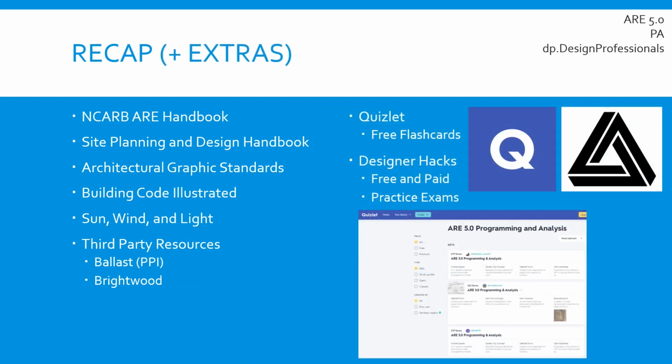So a couple extras, I like to recommend Quizlet, which is a free flashcard app and web-based program. Here you can search in there ARE 5.0 programming and analysis, and a bunch of flashcard sets will come up. It's basically public flashcard sets that other people have made. So if you can see in the screenshot here, some of these flashcard sets have over 270 terms. So it really helps you save time by not having to make all of those flashcards yourself. And you can use the flashcards on the app or on the web-based version to quiz yourself, practice the concepts.